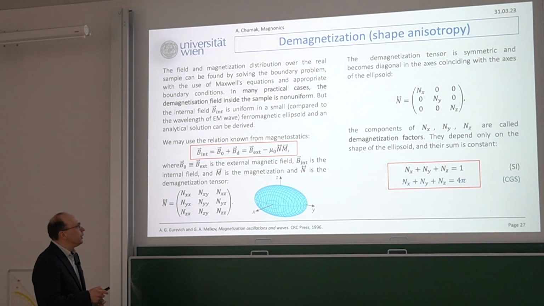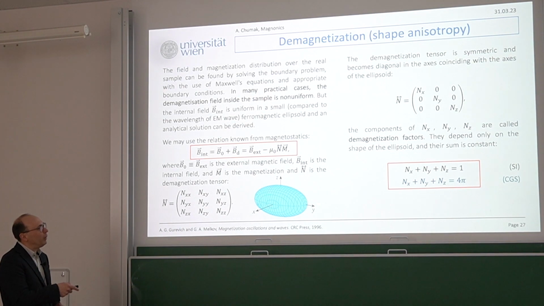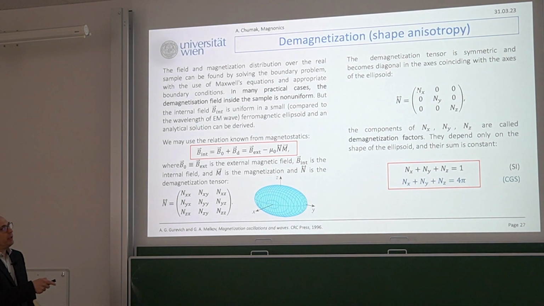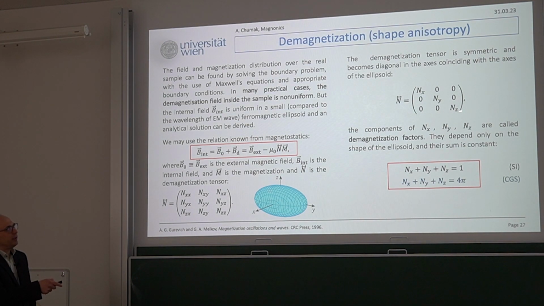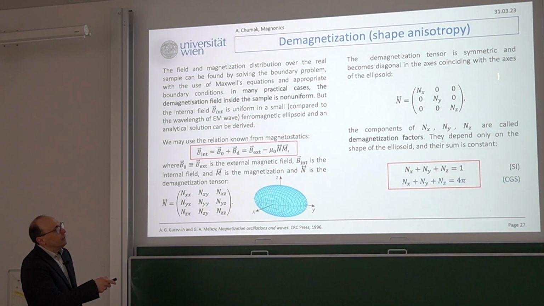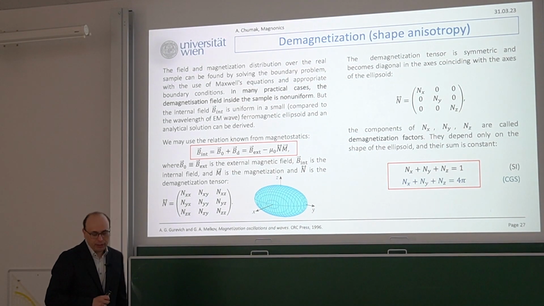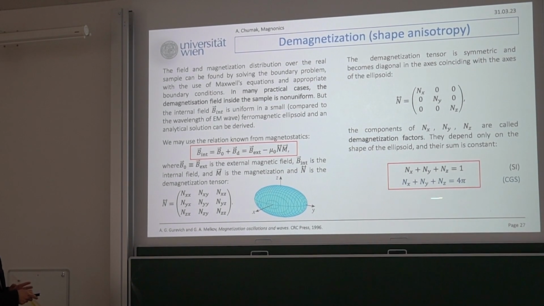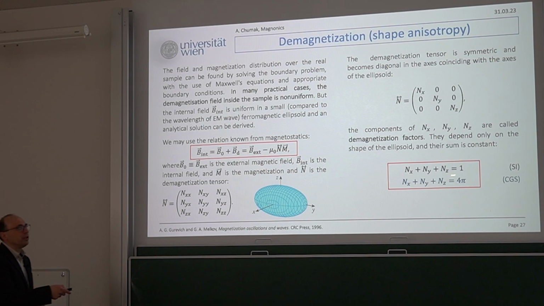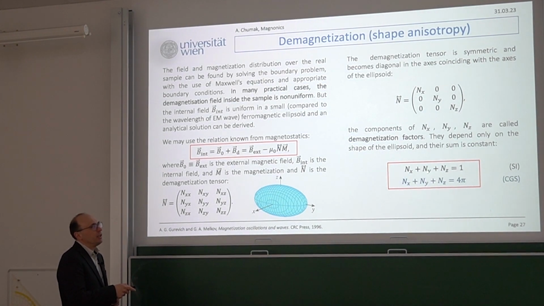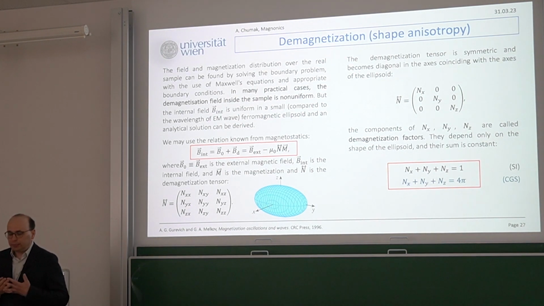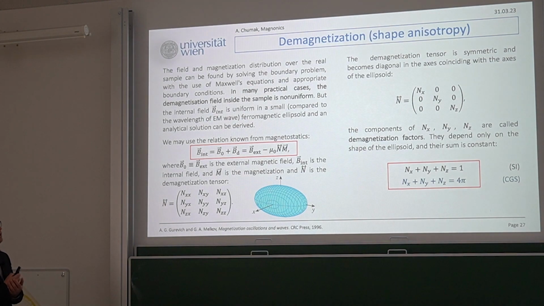What we usually do is apply this field B external, or B0, along one of the axes, X, Y, or Z of the ellipsoid. In this case, you can diagonalize this matrix and get Nx, Ny and Nz, or sometimes people write Nxx, Nyy, Nzz. And this is a practical case which we consider in the majority of the experiments we are performing. One very helpful and very general property of this tensor is that the sum of these three components of the tensor is constant. If you do it in SI, it's simply Nx plus Ny plus Nz equals 1. If you do it in CGS, it will be 4 pi. That's very important because it helps you to understand how strong the magnetization is in your concrete case.